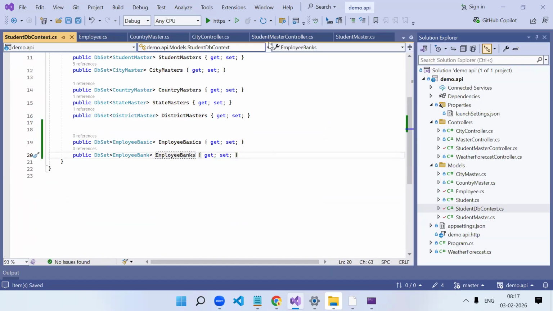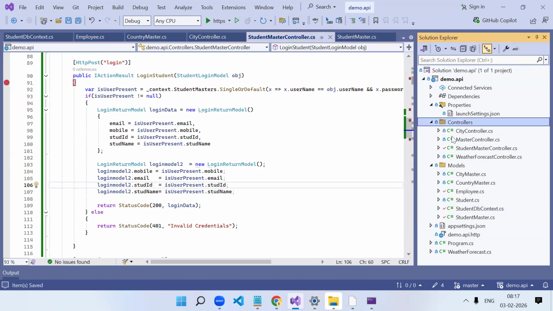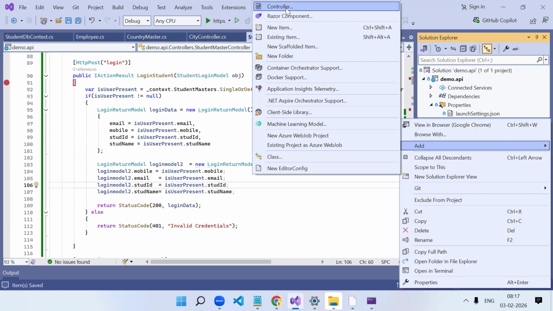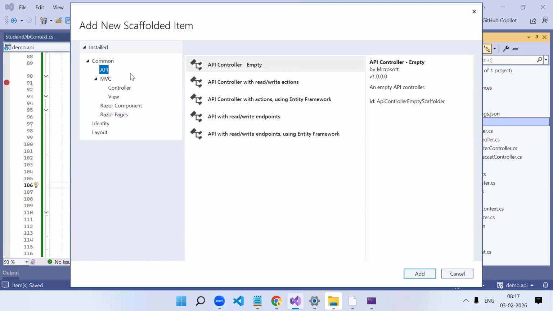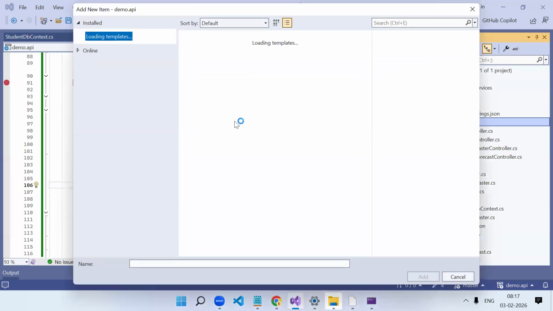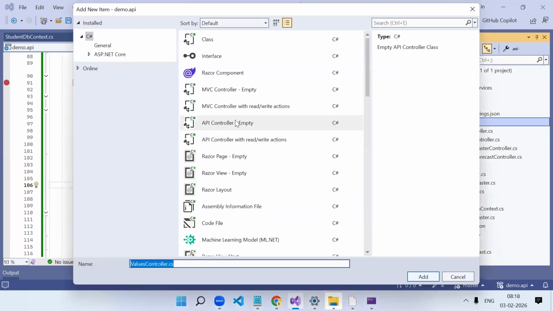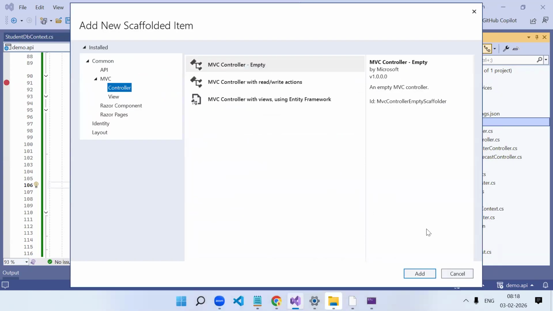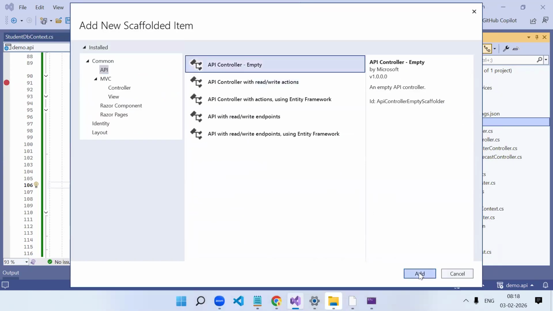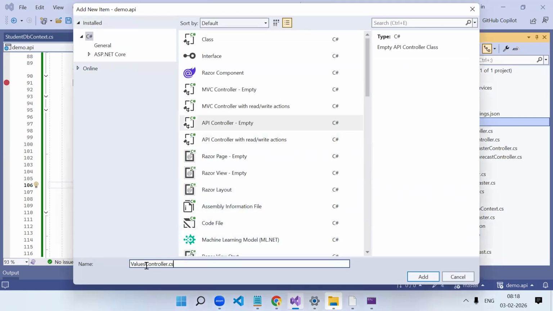Okay. Now think from your UI side. Our scenario is that when you create the employee for the first time, you have a big form where you pass the employee detail and the bank detail also. But our tables are separate. In the UI, you just have a single form where you provide all the basic detail and the bank detail also. Getting it? What I'm telling you? Yes, sir. So you may have two tables, but while inserting the data, you just have a single form from the UI.